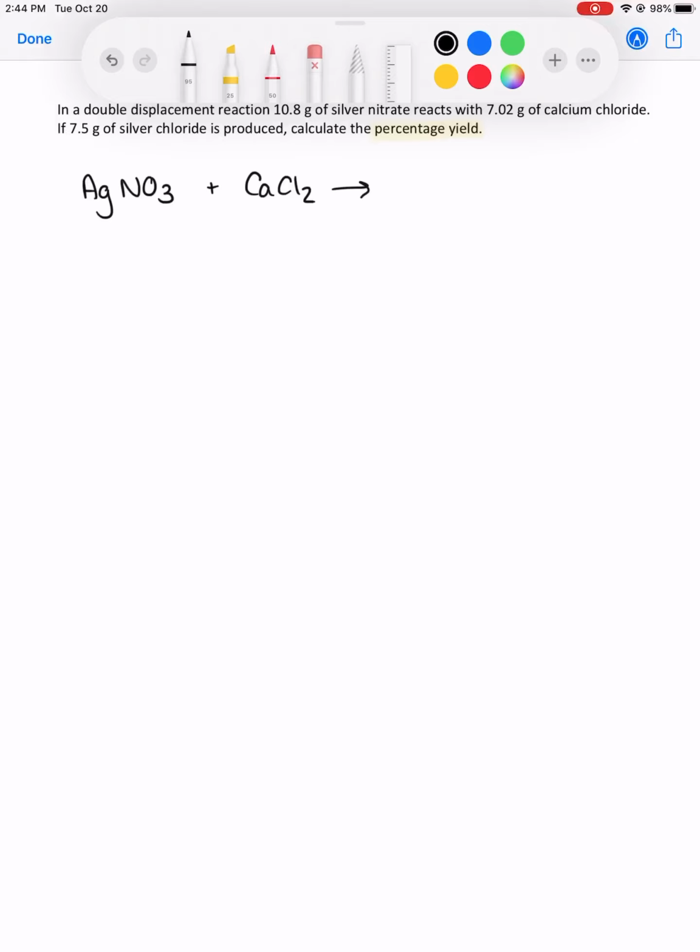Okay, so what do we get? It's a double displacement reaction. So our silver is going to go with our chlorine and our calcium is going to go with our nitrate. Again, all stuff from last unit. So we're going to have silver chloride, and we're going to have calcium nitrate. Make sure that you check your periodic tables for the charges. If something's multivalent, you know how to cross it over. Calcium in this case is not multivalent, but it has a charge of 2. Nitrate has a charge of 1. Crossover. Okay?